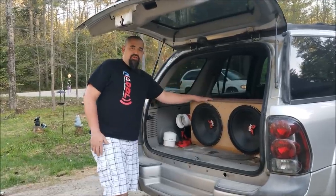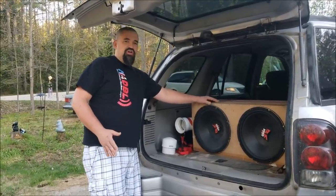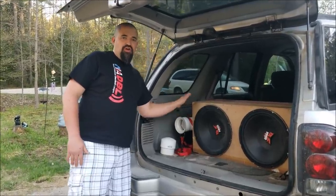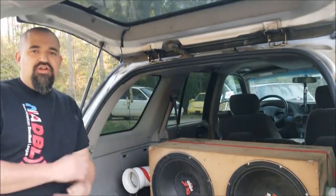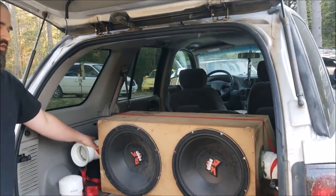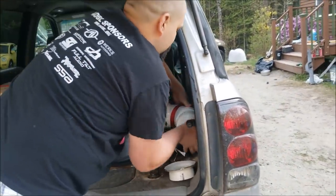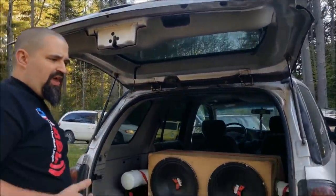What makes this setup unique is these drivers have an optimal airspace, sealed or ported, which you can see in the specifications — I'll put them in the video. They run 2.5 cubic feet sealed optimal, or 2.5 cubic feet ported optimal. You may have seen this box on EXO's channel. We did a comparison as far as the excursion, running sealed versus ported, but today I'm actually going to take it to the next step and put the sealed plugs in, run the meter, and see the difference between sealed versus ported on the actual decibel meter.